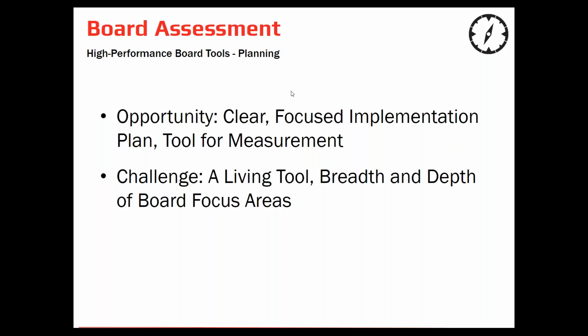Where are there really good delivery in those areas, and where do we really need to focus our attention going forward? So the opportunity is to develop a clear and focused implementation plan that as a board, as a new board combined and focused on delivering value to the company, you have a very good idea as to what exactly the issues are and where as a board you should be paying attention over the next 12, 18, 24 months, etc. So it is a very powerful tool of having this kind of vision or this plan of what do we need to implement by when and what's important, what are the priorities.